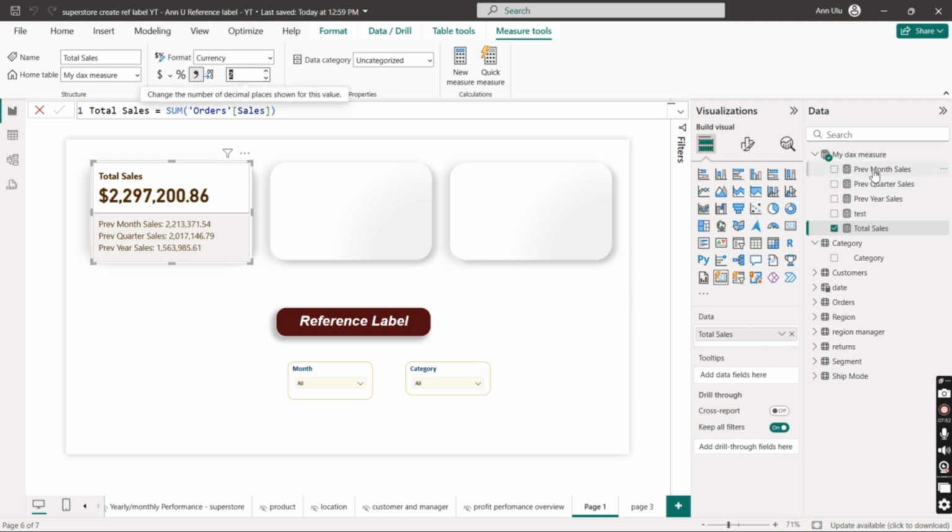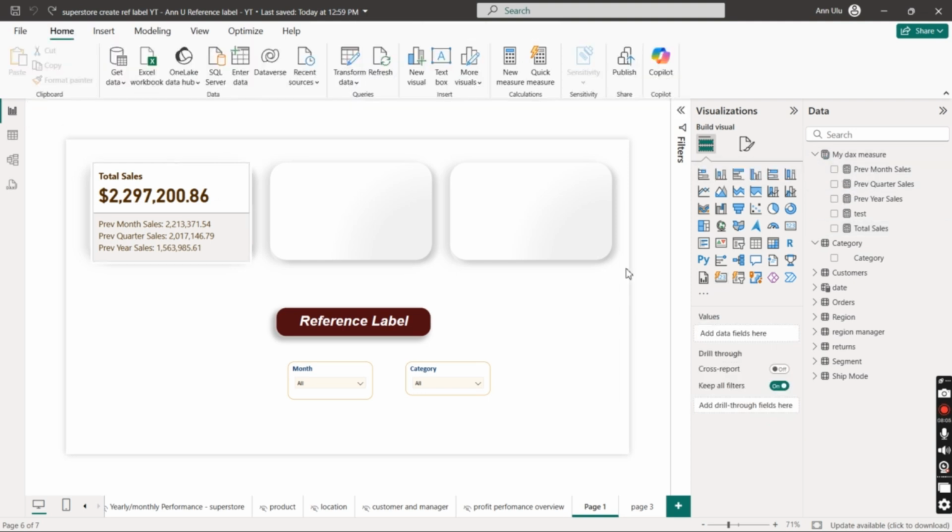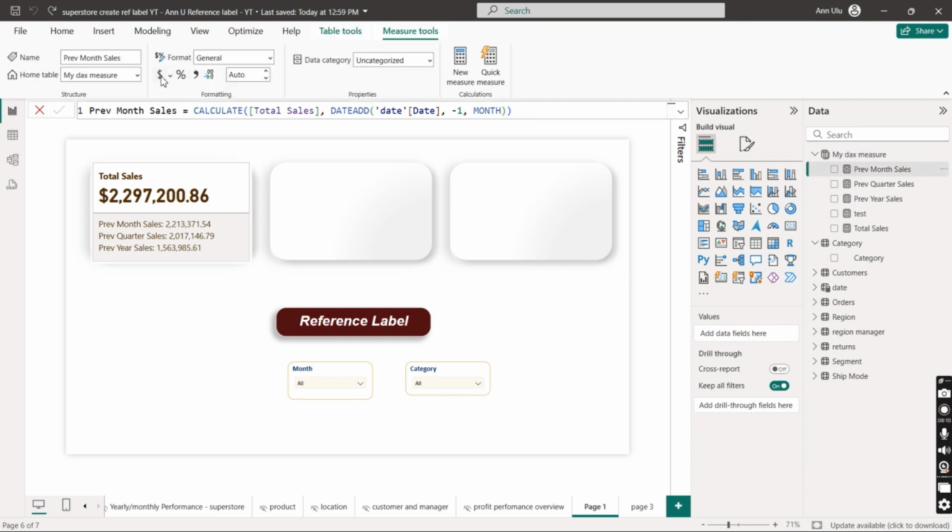I'm going to do the same for the others. After that, check outside of this visual, go to previous month, change it to currency, and set the decimal places to 2.